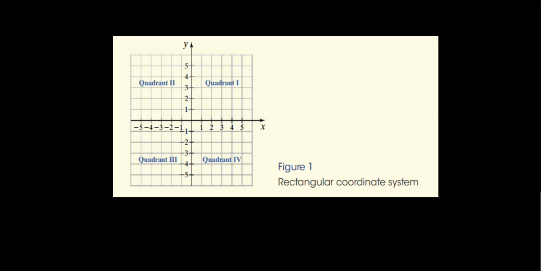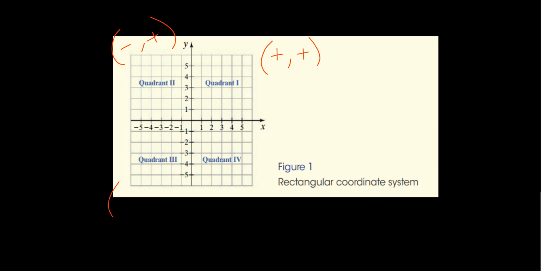Furthermore, all the points in this quadrant here, and we'll go back to red, all the points in this quadrant are both positive. All the points in the second quadrant will be to the left of the y-axis, but we'll still be above the x-axis, so all the points here will be negative, positive. And that's something I guess I didn't really say, but we'll talk about it real quick. As we move up on the y-axis, we get positive numbers, and as we go down, we run into negative numbers. And as we move to the right, and again, this is in relation to the origin, I get positive numbers, and as I go to the left, I get negative numbers. And that's where these signs are coming from when I say the signs of these ordered pairs.